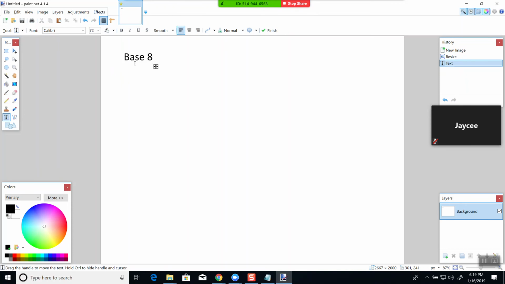First off, remember base 8, octal. Base 8 went from 0, 1, 2, 3, 4, 5, 6, and 7. These are the only digits we could use. When we're talking about base 3, if it has a name, you can only use the digits 0, 1, and 2. So that's all you can work with.